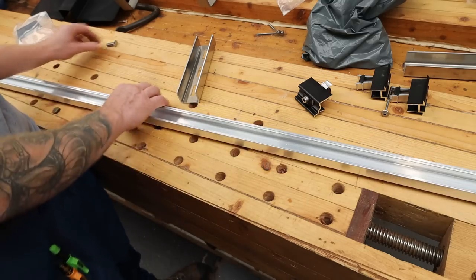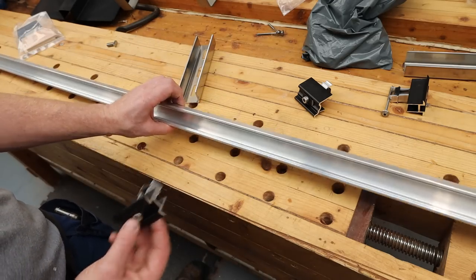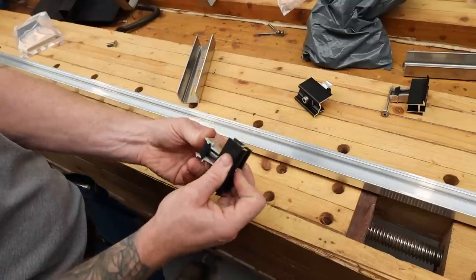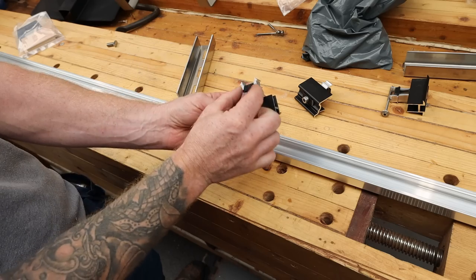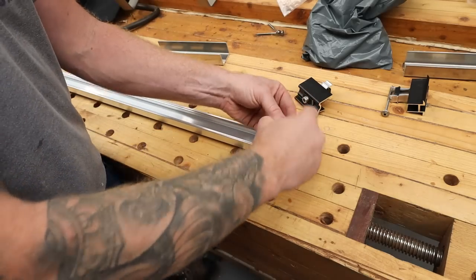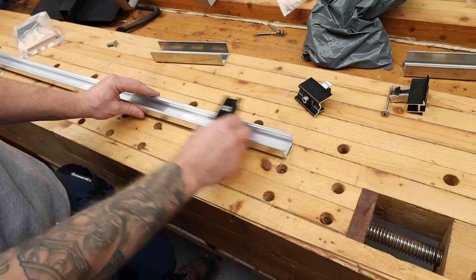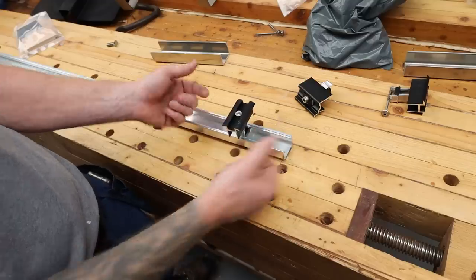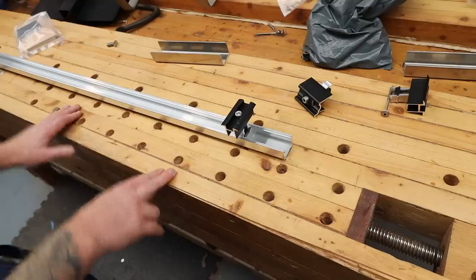Once your rail system is bolted in place, it's very simple to click on your actual panels. You have a more open slot in the front which the panel clips sit into — you push it down, it's spring-loaded. When you pull these back up they narrow in, and when you screw the bolt down it pulls the piece up, splaying these out and locking the panels in place. It's quite simple — you have two rails per panel, one top and one bottom.